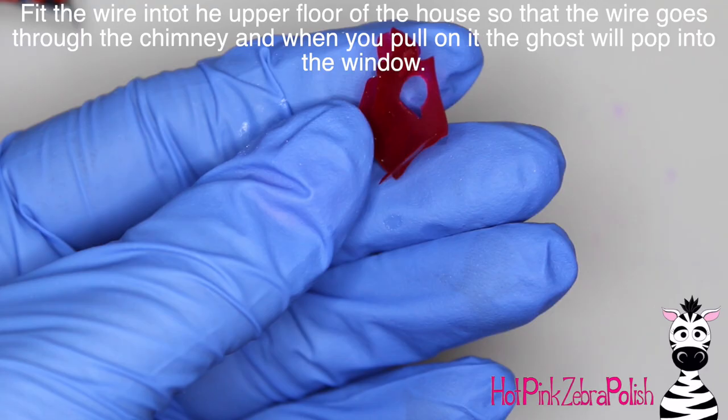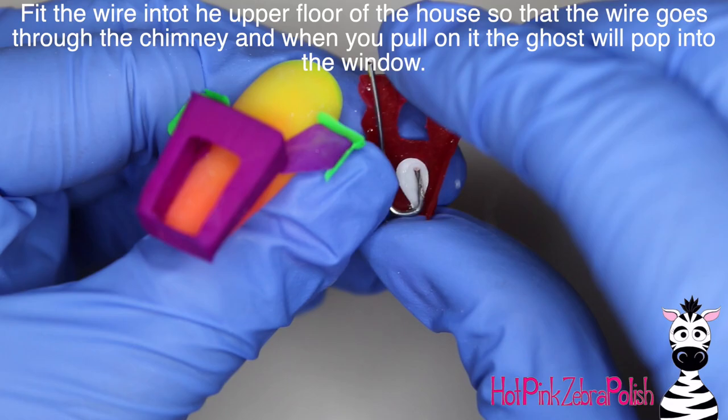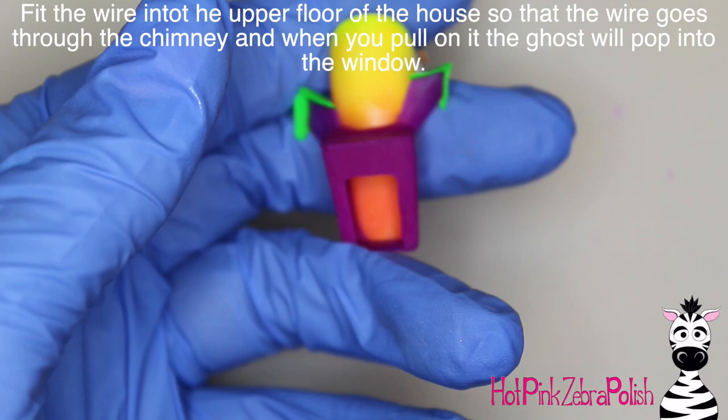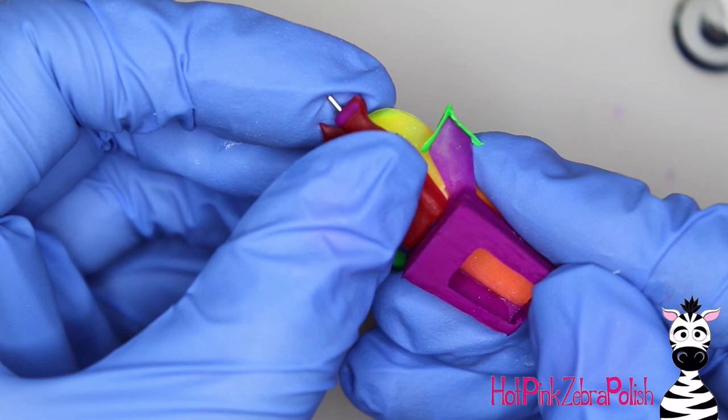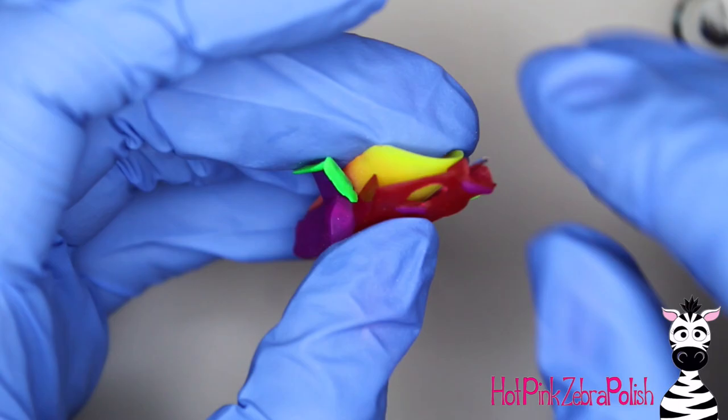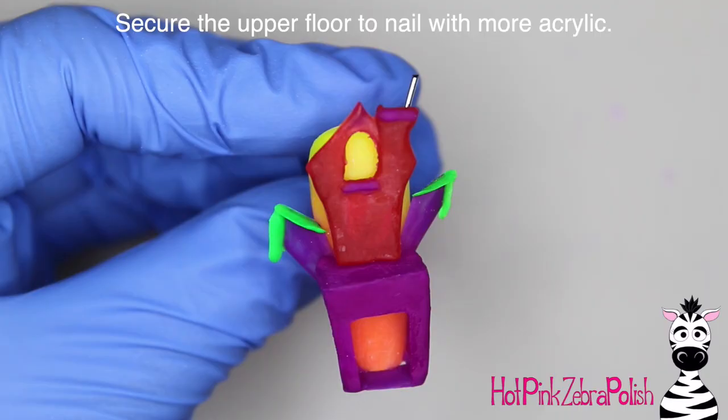And then take a piece of wire and bend it so it's got a very small U on the end of it. So just take, I'm using just nail clippers, and then glue your ghostie to the end of the U and then fit that in the nail. So you want the long part of the U to go up through the chimney and have enough space below the window for your ghost to hide. So that little section there is actually very technical and you have to get it right. And then after you have that, you're going to glue the edges of the second story to the nail without getting any glue on your ghost or the wire. So glue that all down, hold it in place until it sets up and make sure that you don't get your ghostie glued. So keep track of him and make sure he's still loose.